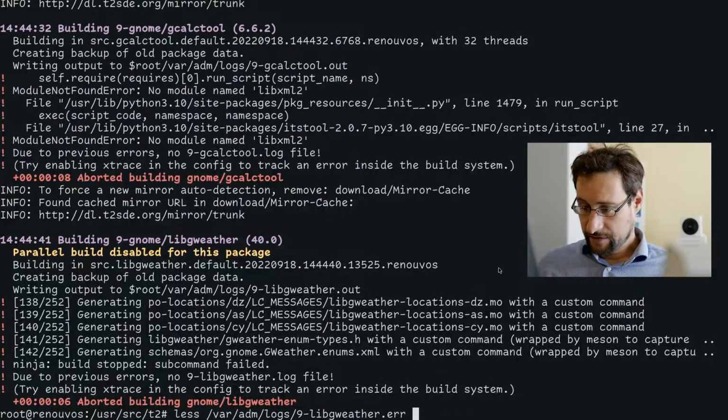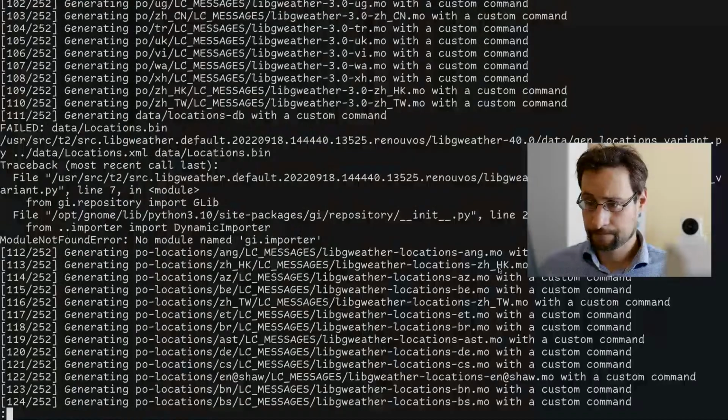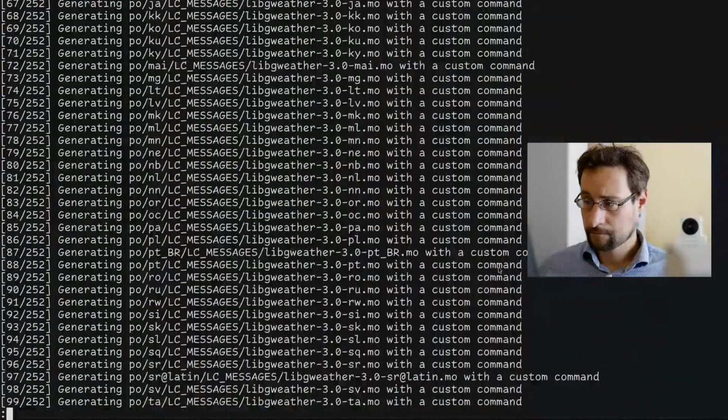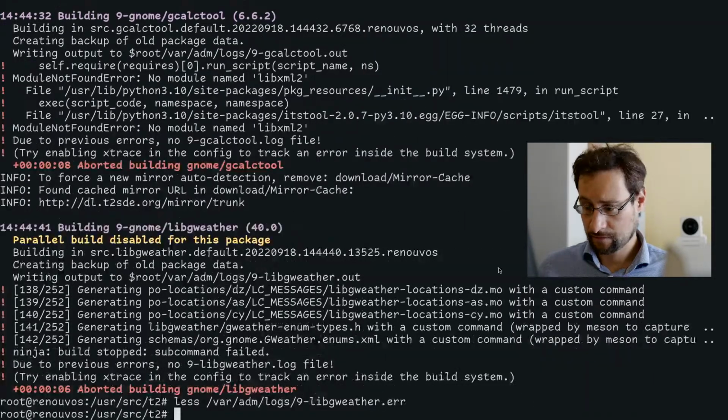Web UI, of course, I clicked too fast. So what was it, that one? Is this built now, or is it failing differently now? Import dynamic importer? Oh wait, no, GI importer. What? Is that too old or what?